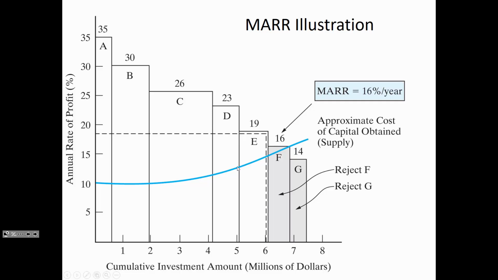How do I know that C is the most expensive? It's the widest. Which project has the highest return on investment? It's this first one, A. So it's not coincidental. I ordered them. I labeled that project A because it was the one that had the highest return on investment.